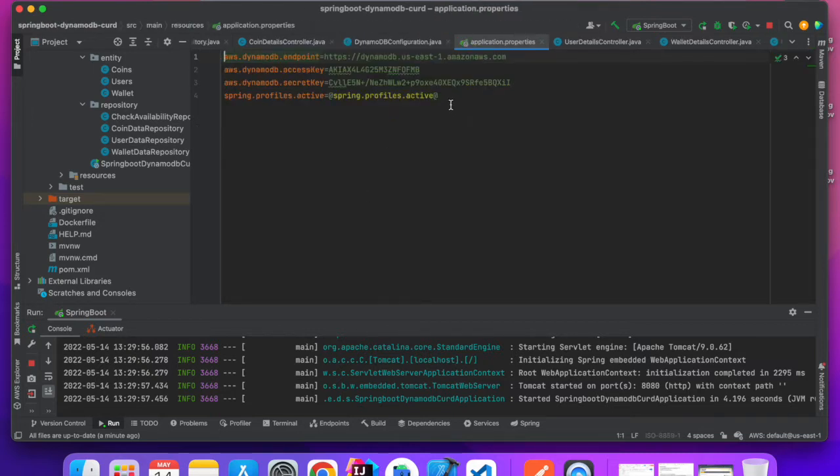You can see all the configurations are there. In the application.properties file, I have included my access key, secret key, and endpoint details.